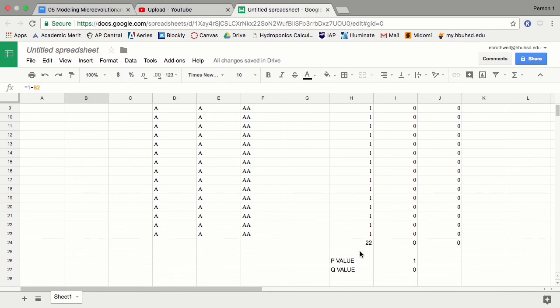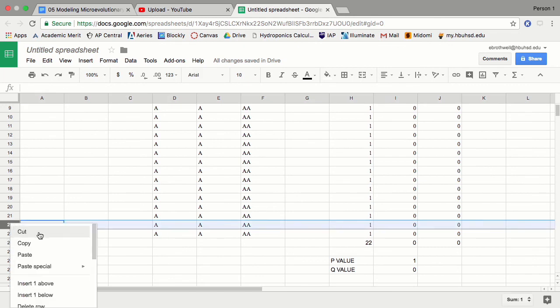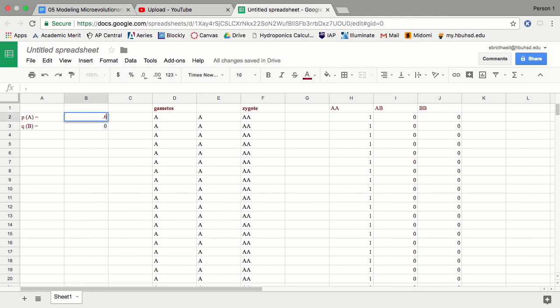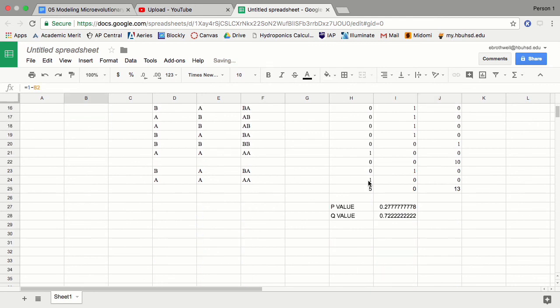I can introduce organisms if I so felt like it. I could insert a line here and say, you know what, we're going to throw in 10 more of these individuals. How is that going to warp things? Oh, look, it warped. So now I could take these numbers and put them back in here and see what that does. And oh, okay, those guys went away, but we added 10 who are this way. Oh, look, we shifted the numbers.